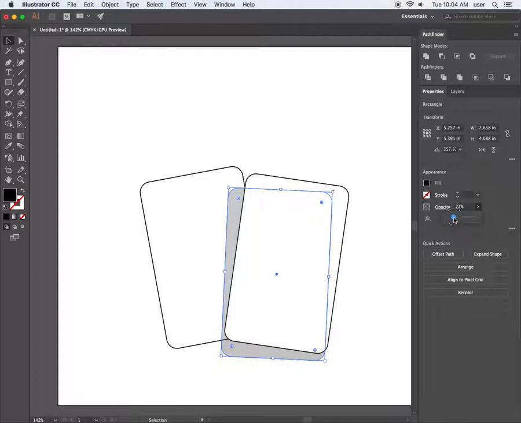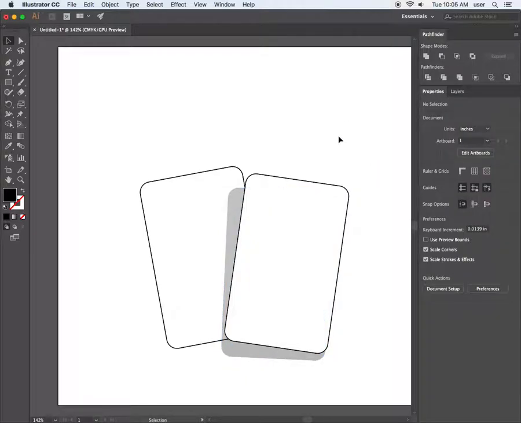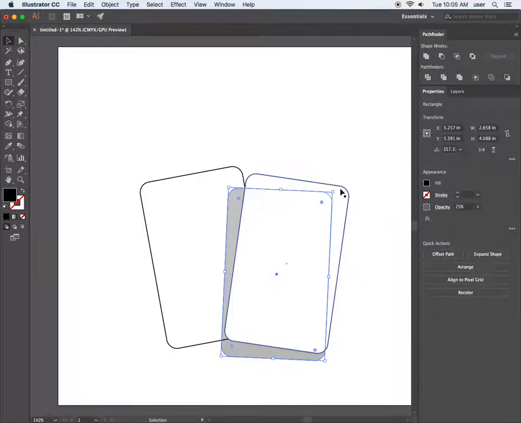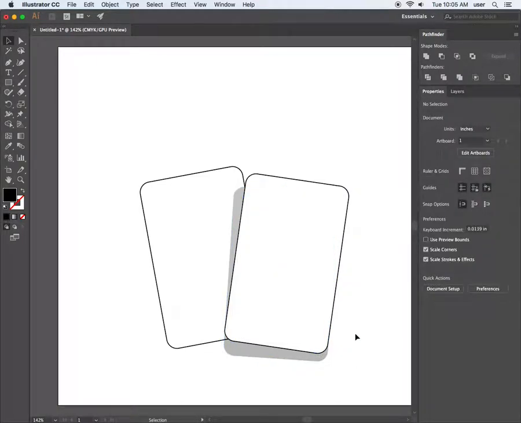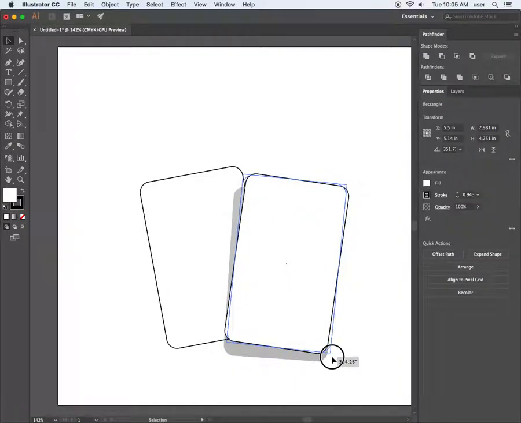So I bring my opacity down to about, let's say, 25%. And this is basically what it looks like as it interacts with the shape. And I can rotate it slightly, and I can move it over. And basically I can say, okay, this is how the light is hitting it, and I want it to look sort of like this.